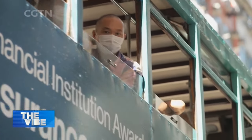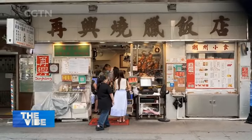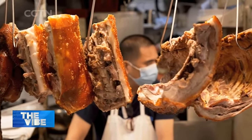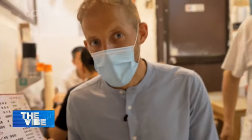Luckily, things have changed since then, and it's time to hop off for my own lunch break, somewhere with a dish as rich as its history. This cha siu roast pork restaurant has been in Hong Kong for almost as long as the tramline. Its name, joi hing, means ongoing prosperity. There's lots of options on the menu here, but really there's only one thing this place is famous for.